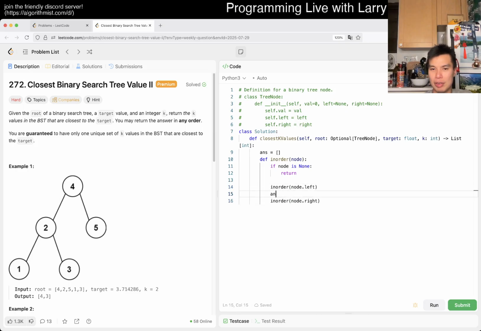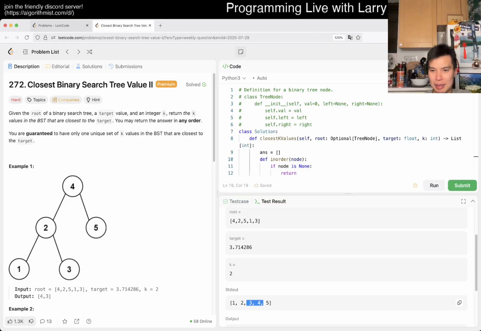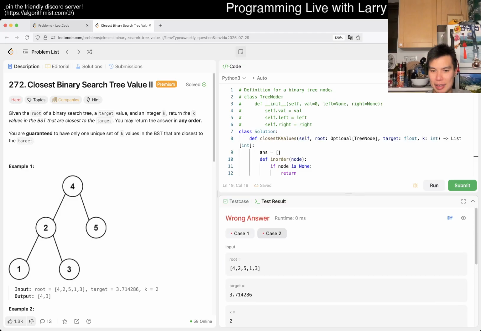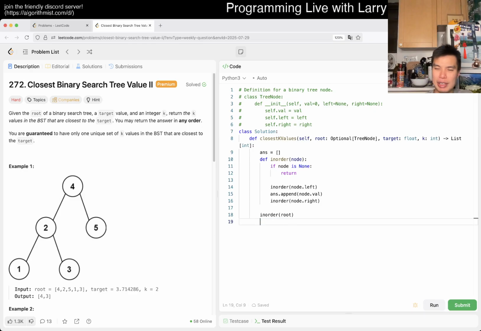And process the current one. So then we just do it in order of root, and then make sure I don't suck too much, only a little bit. Yep. It's going to be sorted, right? So then now we can say the k numbers closest to target. So then I'm just going to be lazy.